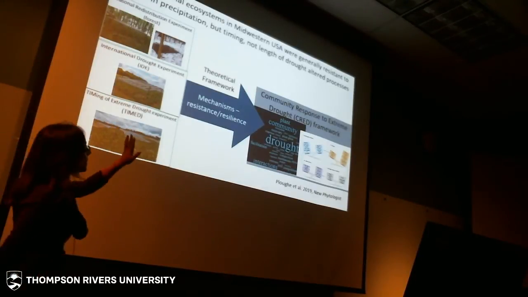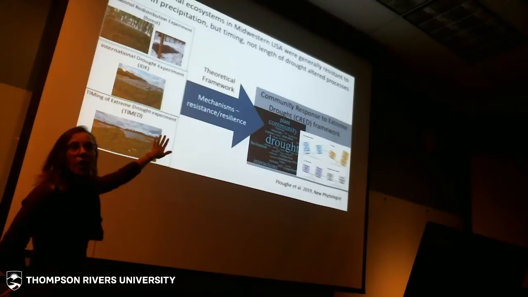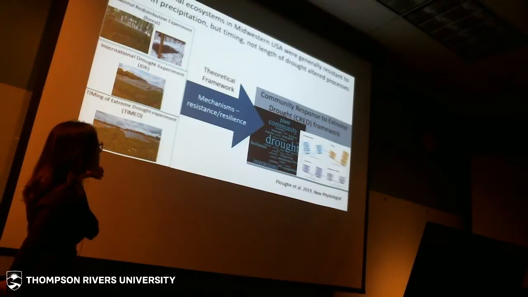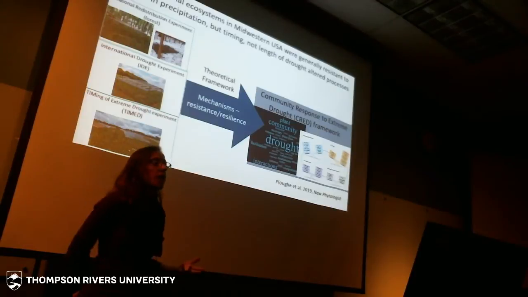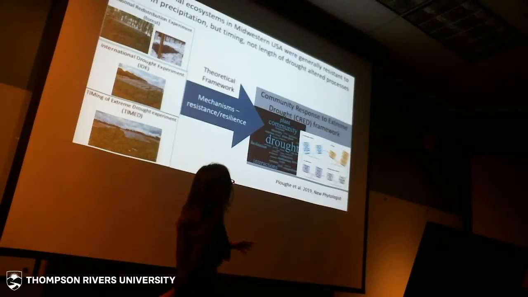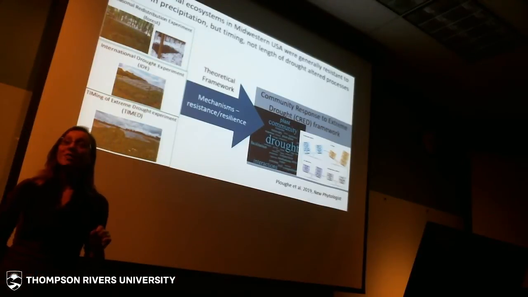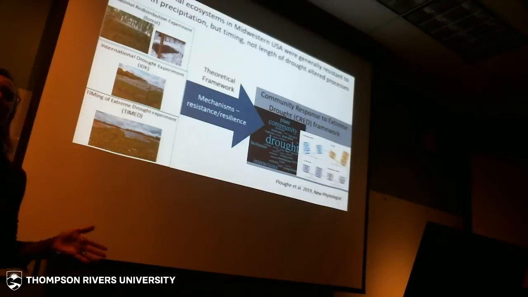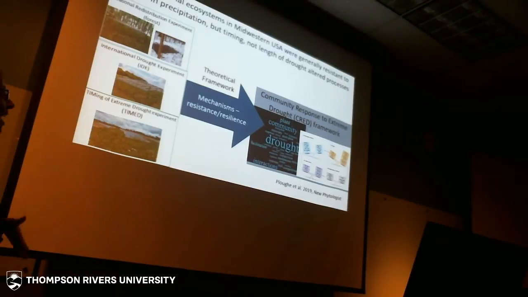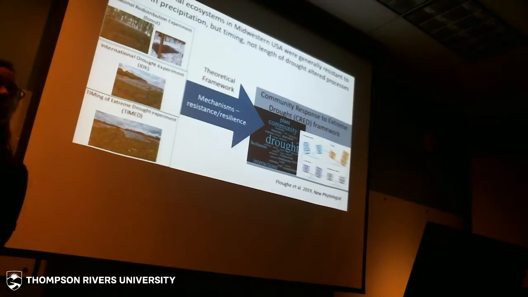I'm not going to talk about it, but I'll just show you a little bit about it. So it's a theoretical framework. Like I showed you the graph before, that was just one of the graphs that we proposed. And it's the mechanisms behind resistance and resilience. And what I did is I built a little word cloud just to give you an idea of what that paper is about. So it's mainly about drought and plant communities, but it's also about the interactions that occur within these plant communities. And so if you're interested, you can check out that paper further to see what we kind of hypothesized could be happening in these ecosystems and how plant-to-plant interactions might actually be contributing to what we see in terms of community responses.